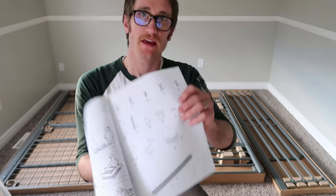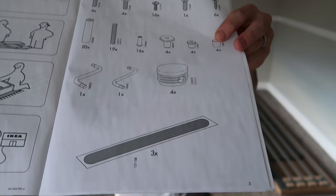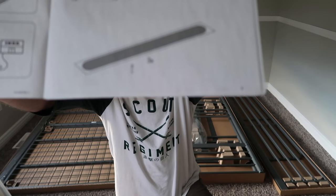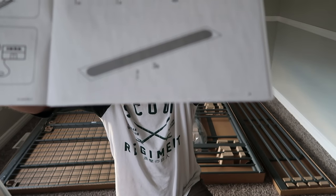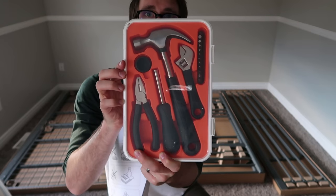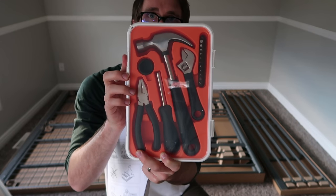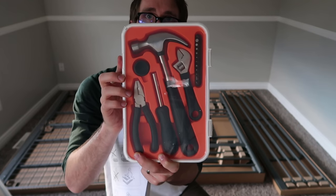With these IKEA builds, the hardware and tools that you need is always provided. In the instruction manual, it shows you all of the piece lists, as well as the tools and the hardware they give you to put together. You don't really need a tool set, but if you want, you can have one. I got this from IKEA as well, Fixia. It comes with a hammer, pliers, wrench, adjustable head wrench, screwdriver with different heads.